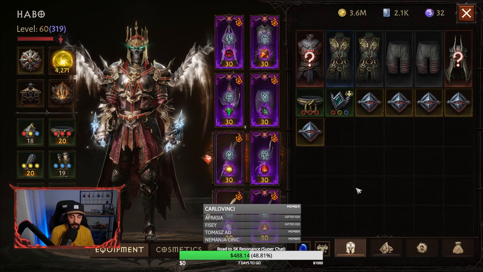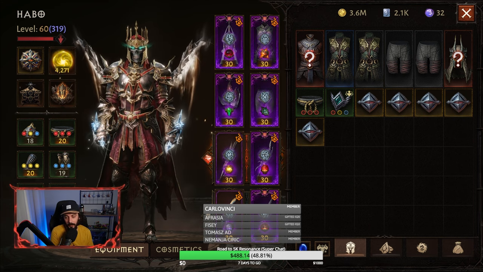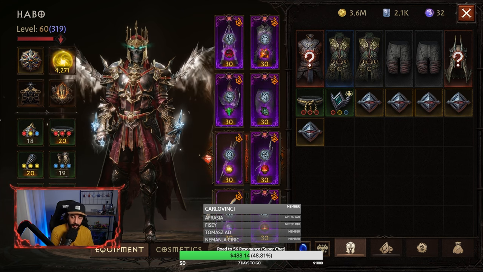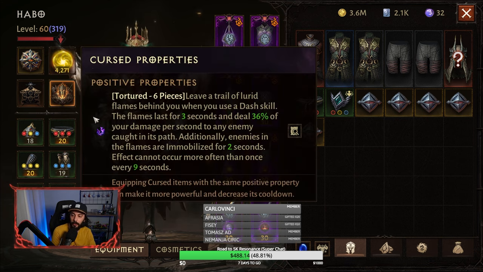I will add some gameplay, you will see. Build is pretty straightforward. You always play offensive, try to hit the enemy first before they hit you, so you can take the advantage a little bit. And for the curse properties, I use Tortured. Maybe you can use Laced as well, or you can use 6-piece Tortured and 2-piece Laced. It's up to you, but I like Tortured.